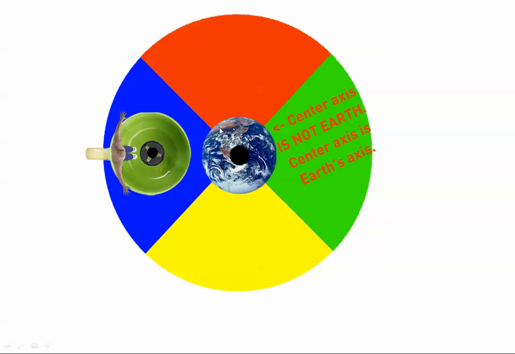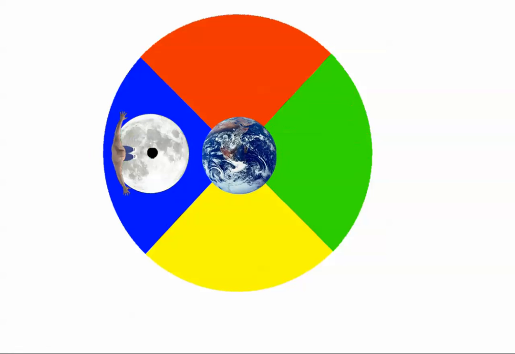So we're going to replace that center axis with the earth. That's going to be our example now. It's really important to note that the earth itself is not the center axis, but the earth's center axis is the center axis, and the moon is going to replace the teacup. So I just want you to imagine Goro sitting inside the moon, able to lock down that moon upon its axis.